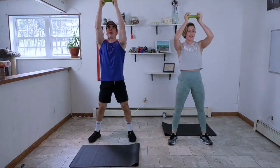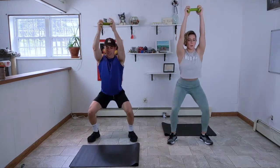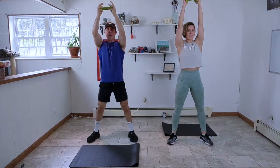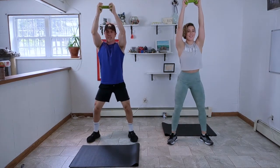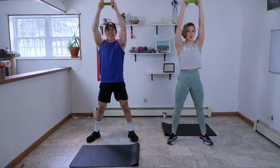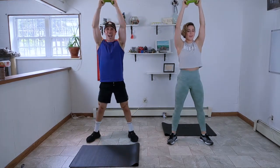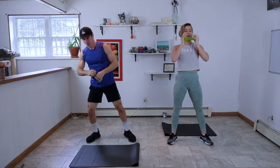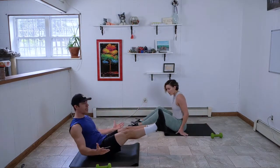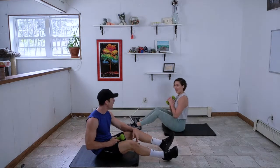Now bring the weight above you and try to sit down — working a little shoulder mobility as we work our core. Everybody's range in their squat is going to be different. The abs are on to help the lower back in this movement. Can you bring the weight a little higher, locking out the elbows, pulling the shoulders down? Then we're going into a core challenge — a V-sit hold, loading it up on one side, passing the weight from side to side while remaining in the V-sit. Get into your boat pose, hold the weight, then pass it into the chest and out to the other side. Press the heels out. Stay focused — we're here in the moment.